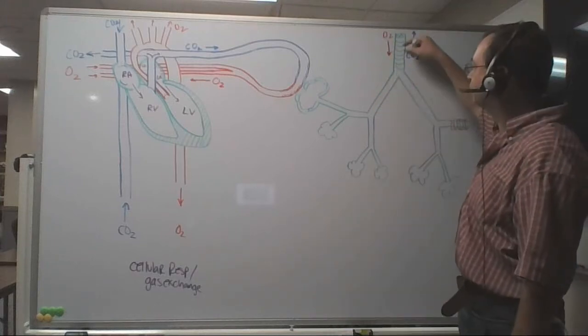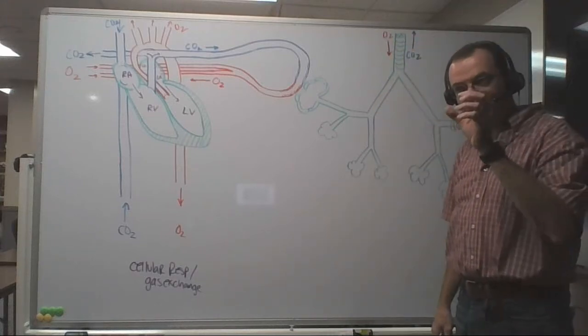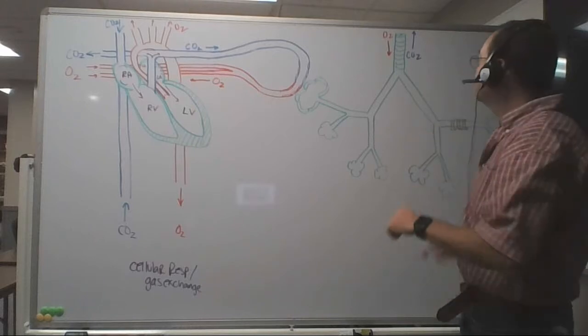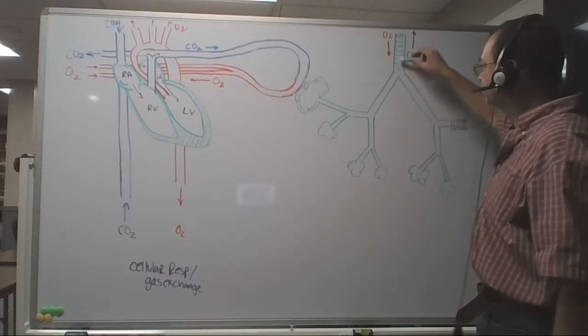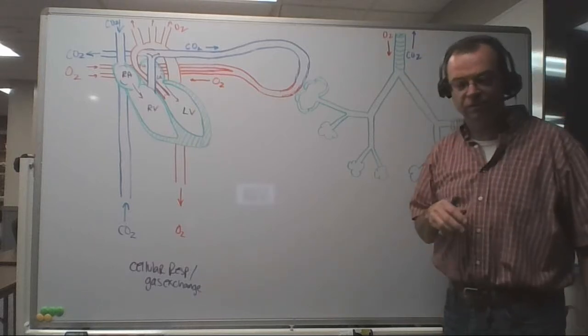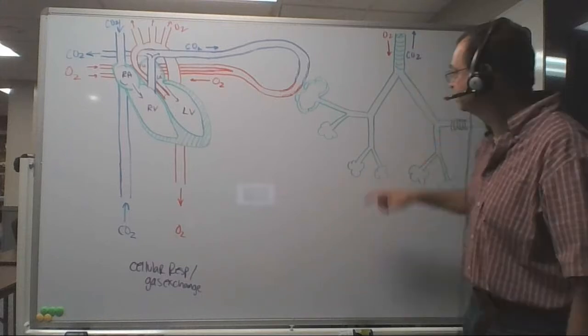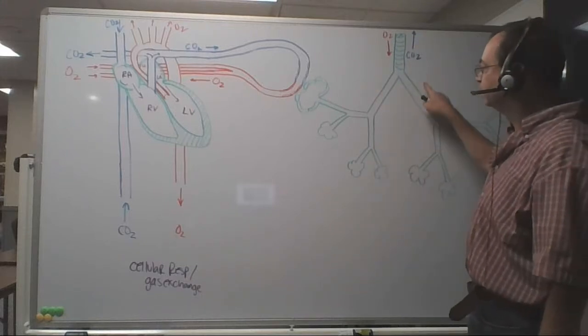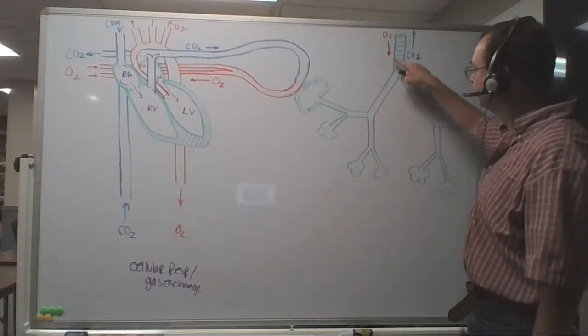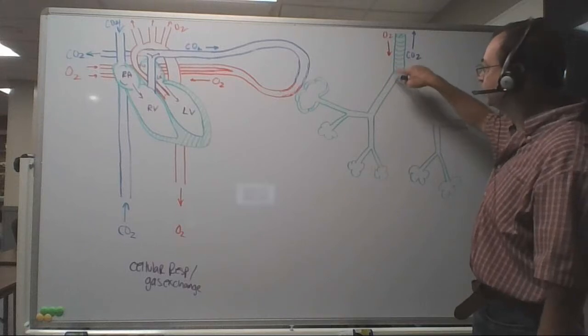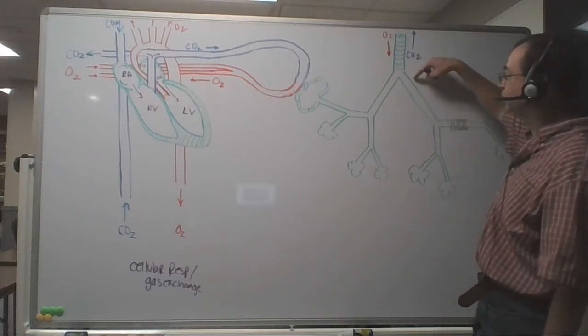So the trachea has cartilaginous rings that allow it to stay open. They're C-shaped, and the trachea comes down here through the thoracic cavity, and we split into the right lung and left lung, and specifically this is the right mainstem bronchus, left mainstem bronchus. You'll notice this angle here is a little more obtuse. This angle here is a little more acute.